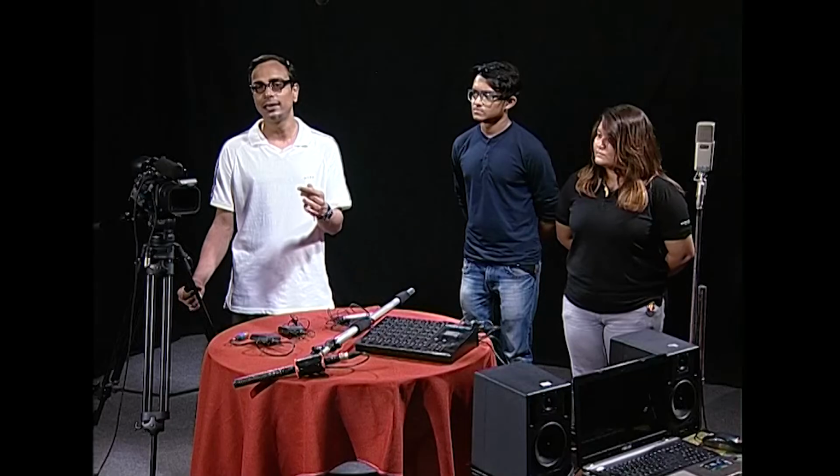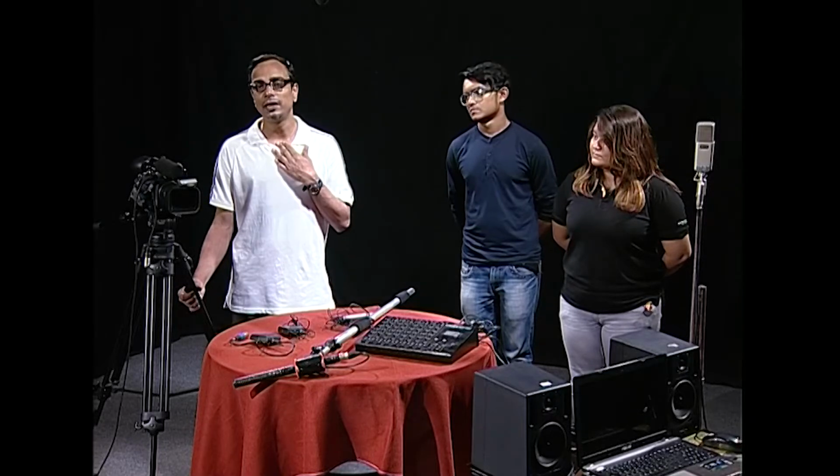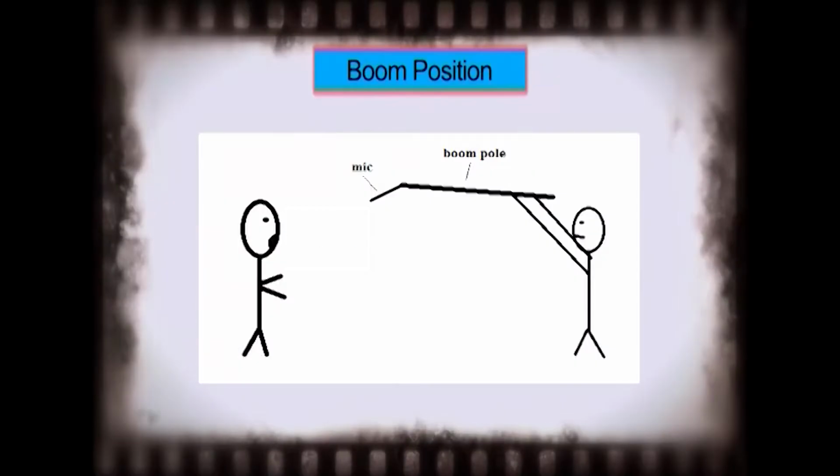Please note that whenever you are pointing a microphone to an object or to a source of sound, you'll have to point it exactly towards that source, exactly towards where the sound is emanating from. Say if I am speaking, the microphone should be roughly pointed between my nose and my mouth to get a proper sound without any high frequency loss.